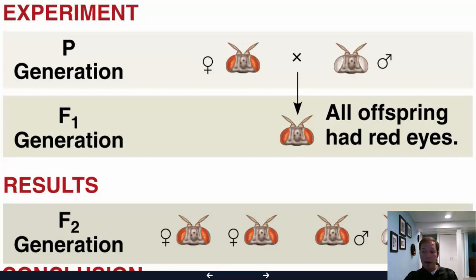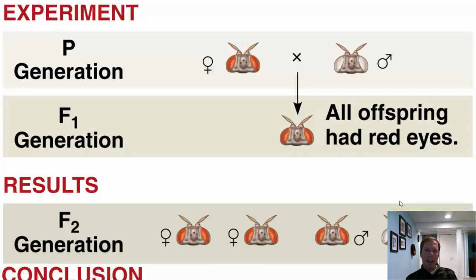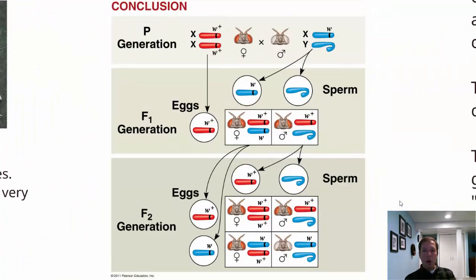So we had half of the males with white eyes and half of the males with red eyes. That's what first raised some red flags that the data didn't necessarily match up with their previous understanding of the inheritance patterns for something like this, which is a simple dominant recessive. The reason for that is considering what it is that the male is passing on.